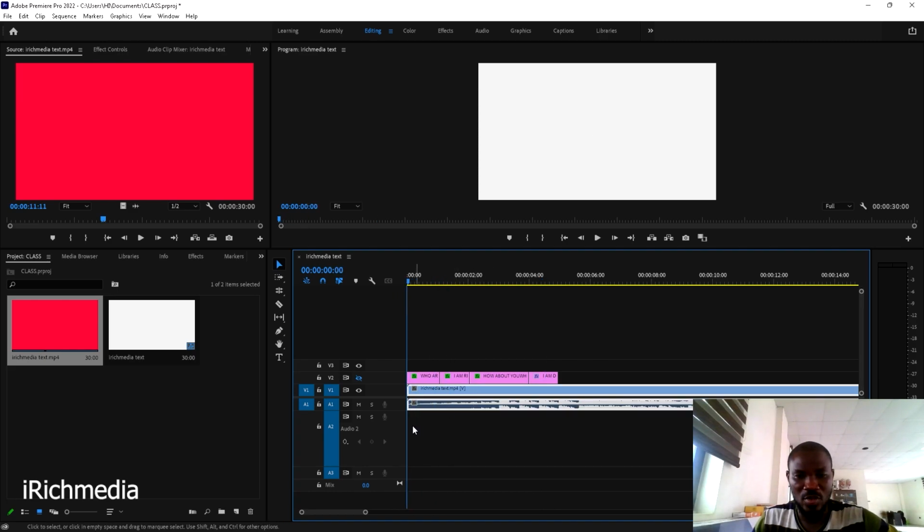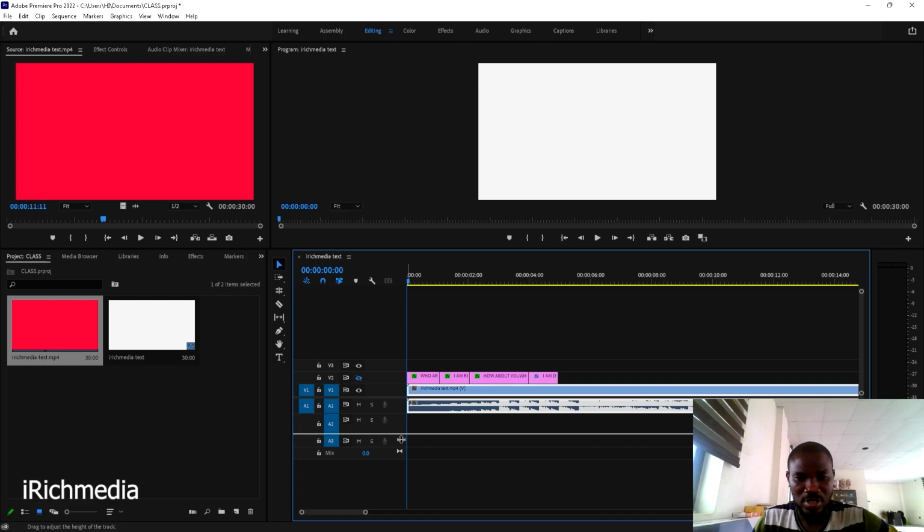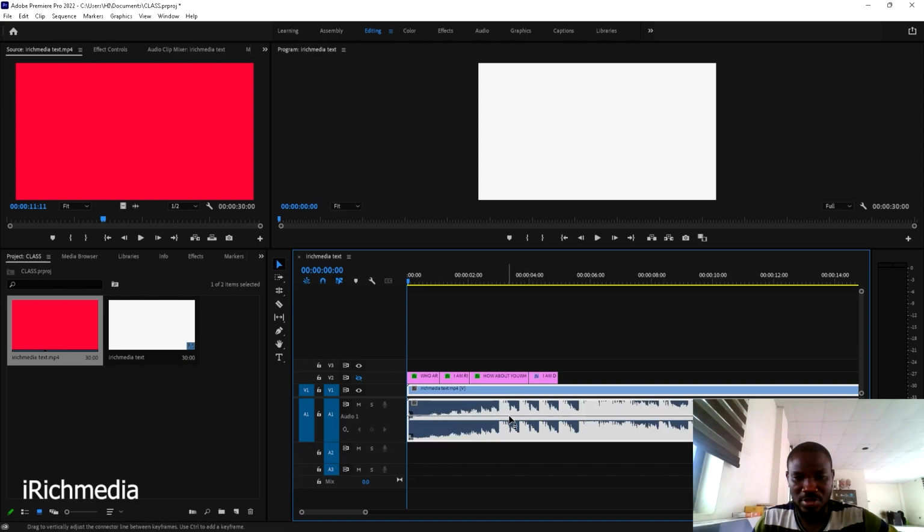Okay, so to reduce the volume of this clip, all you need to do is to increase this bar here. Then you now see the volume line. Just reduce it.